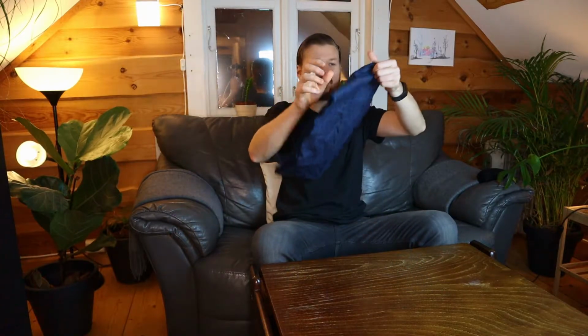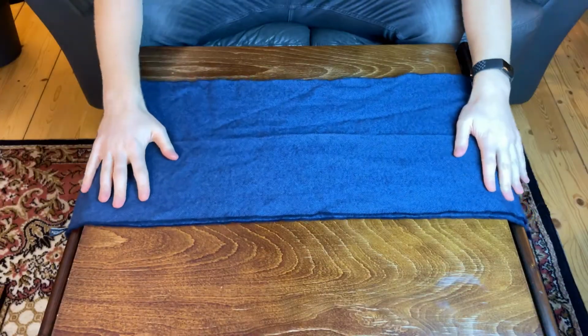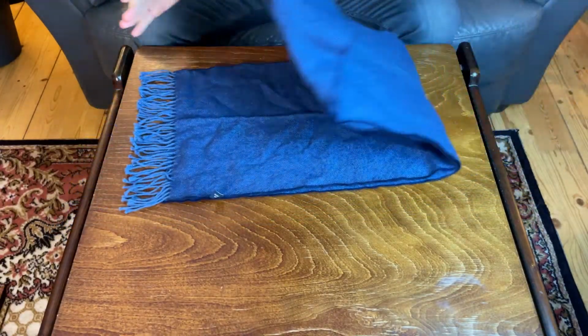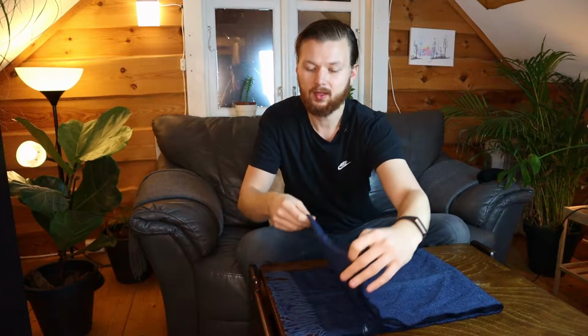Alright, so moving on to the next method. We're going to take the scarf again and unravel it like so. I'm just going to keep it folded over twice in half so it's more manageable to work with. You could probably do the same. If you have a really broad scarf, just fold it over in the middle once so that it comes down to a more manageable size.